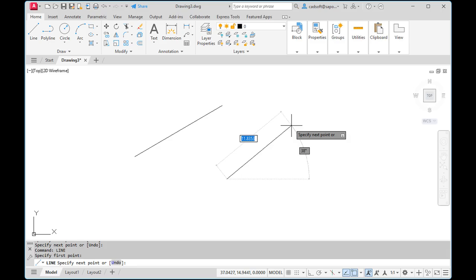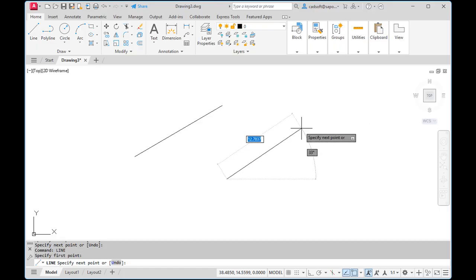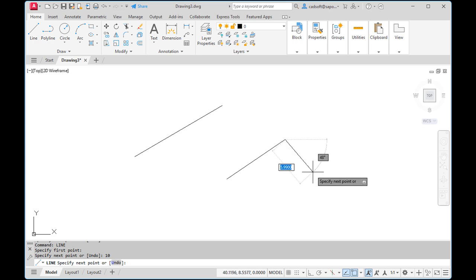Another way to do this, instead of a graphic pick, is that I can insert a value for the length of the line, which is again the blue rectangle. So I will say 10 and Enter. And it recognizes the length in the direction that was shown, and it writes the value that I've inserted, the 10, respected from the starting point until the end point.